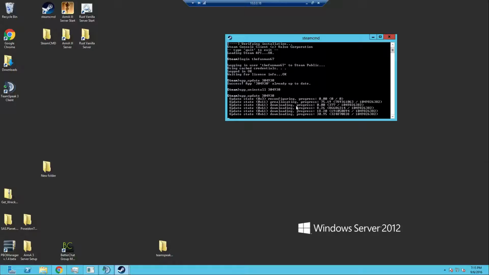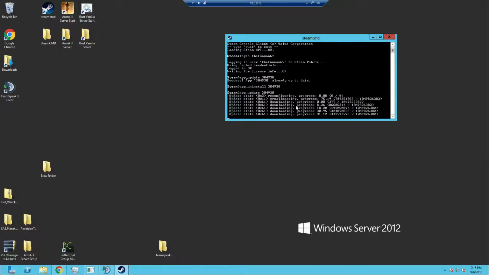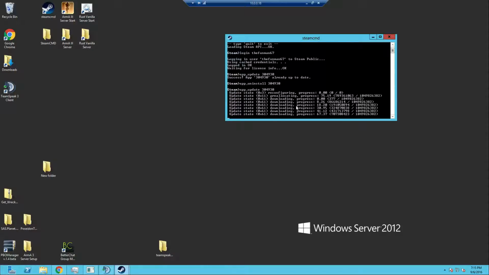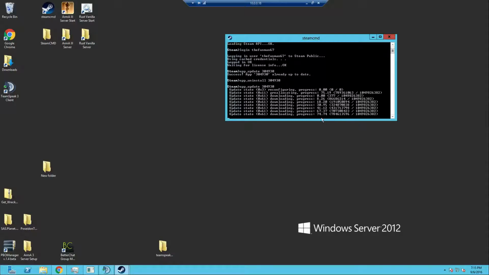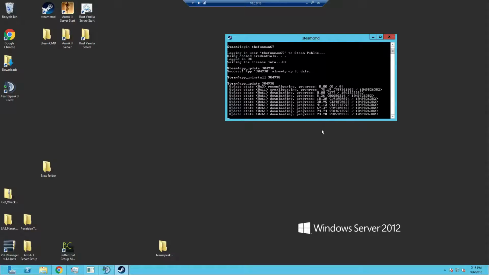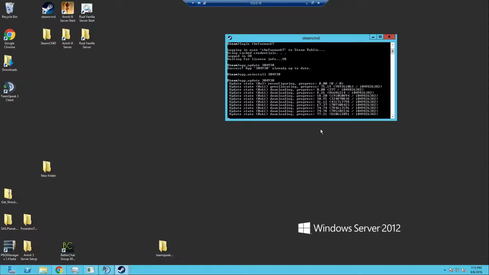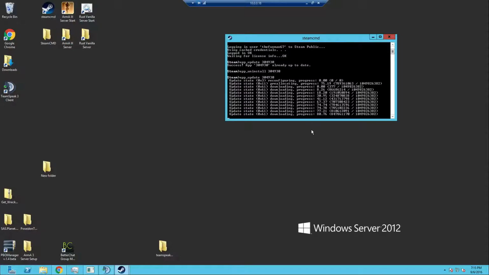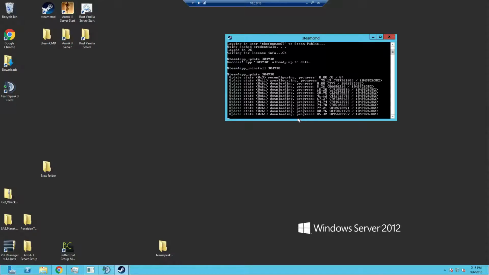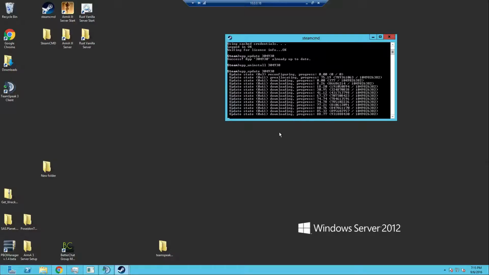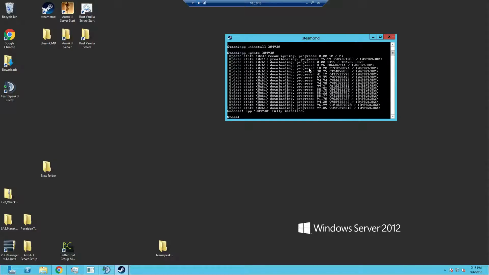As you can see, I'm already halfway done downloading it. Pretty much 67%, 75, and oh, now it's starting to slow down. Oh, there we go, 80. So, like I said, Unturned is a small game. Doesn't take long. I do have decent internet, so it might take longer for you guys, but at the same time, like I said, Unturned is a small game.